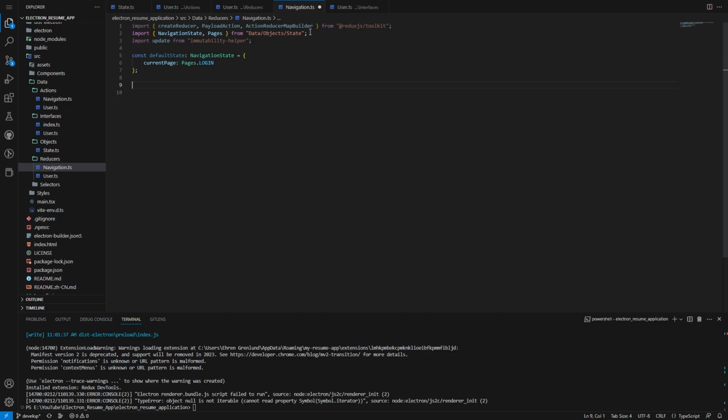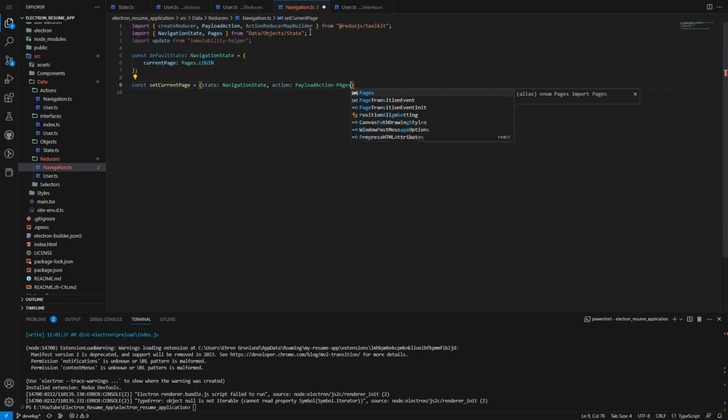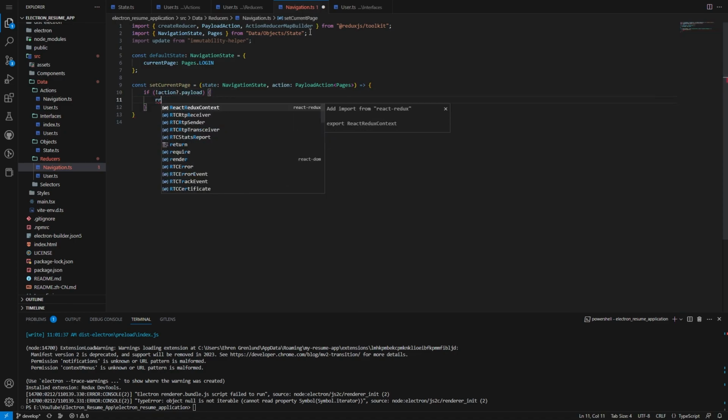All right. So let's do const setCurrentPage, state: navigation state, action: PayloadAction of Pages, and from here, if action.payload is null, then we just want to return our state.